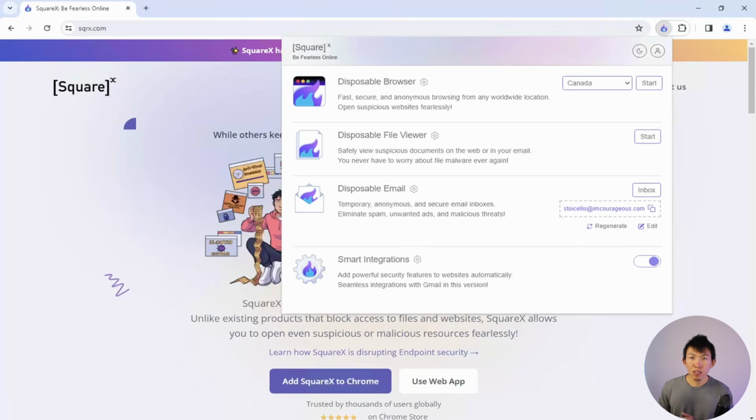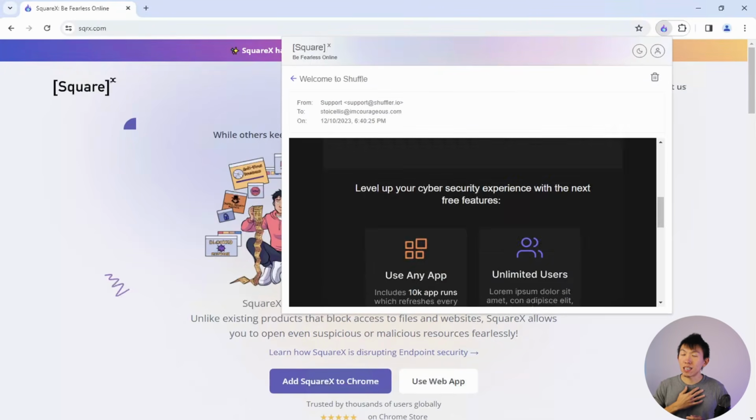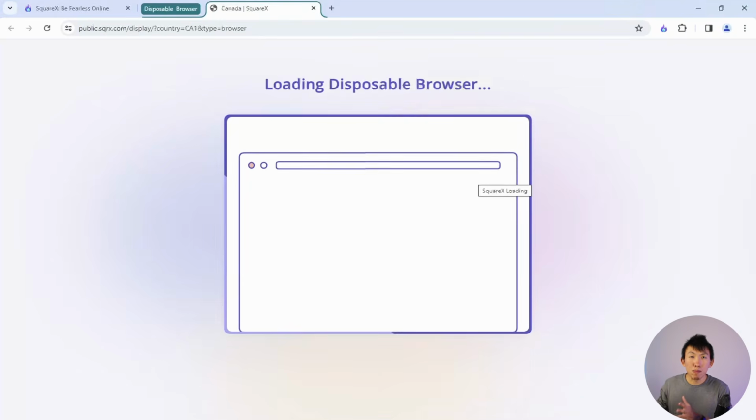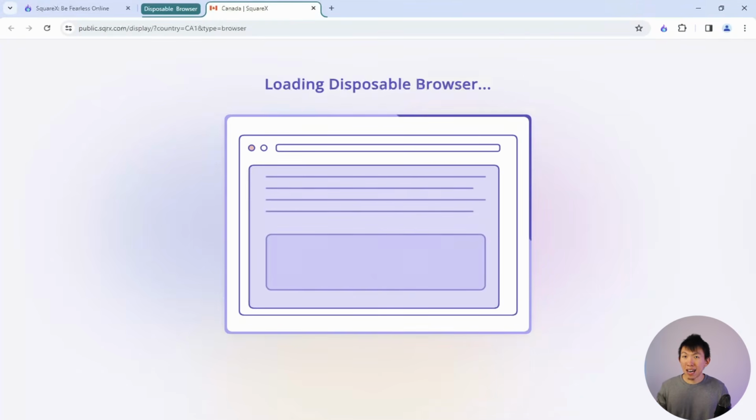For example, if you were to use the extension, SquareX will integrate its capability onto your web browser. This means that you can quickly spin up a disposable browser, a file viewer, or even email with just a couple clicks. And it will all integrate with each other. In other words, if I were to receive a link in my disposable email, I can go ahead and click on the link and it will open up a disposable web browser automatically.